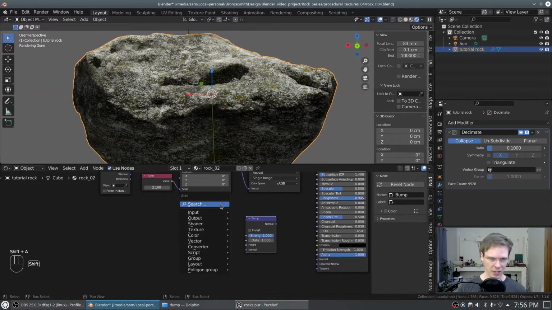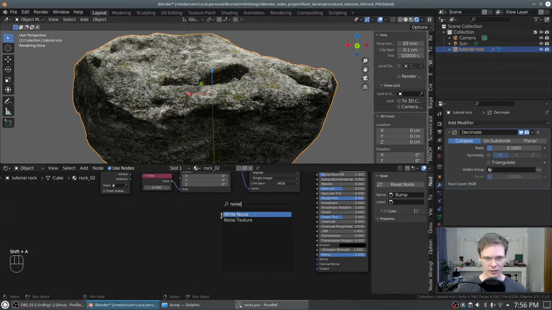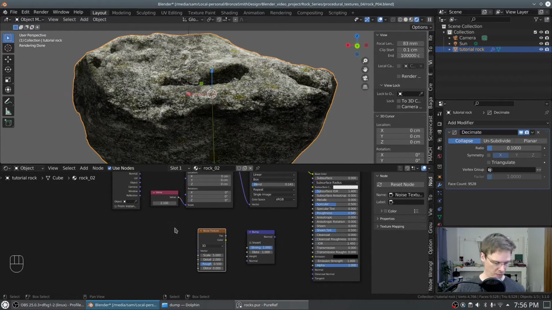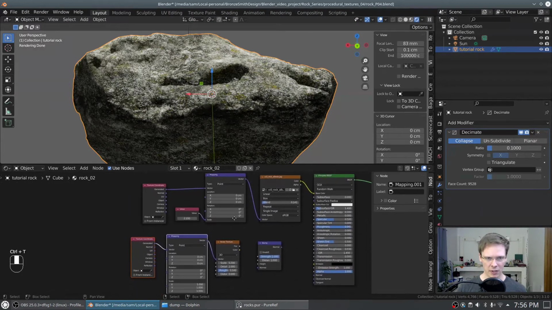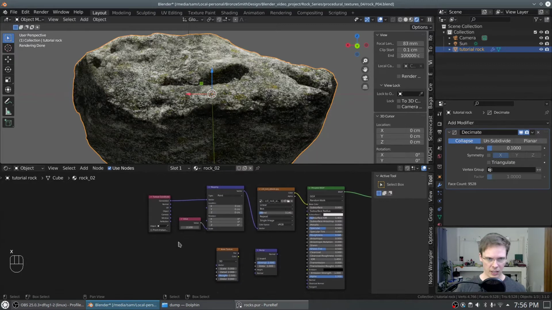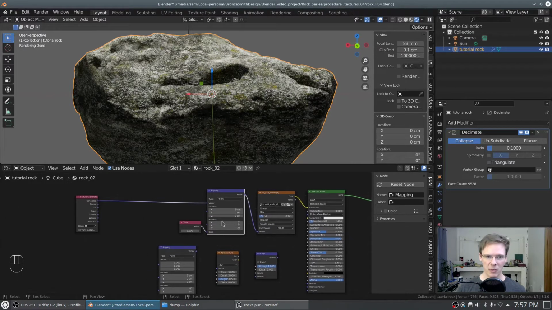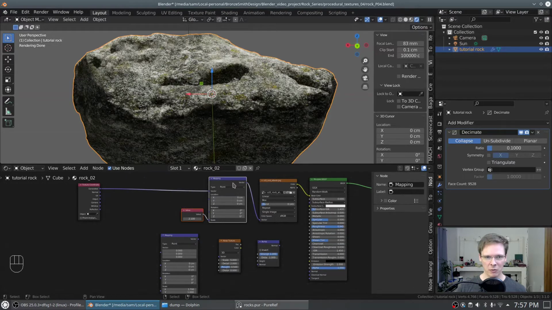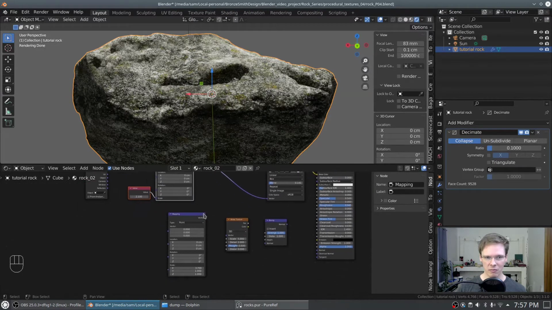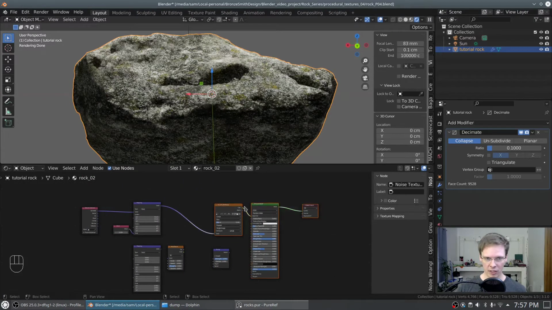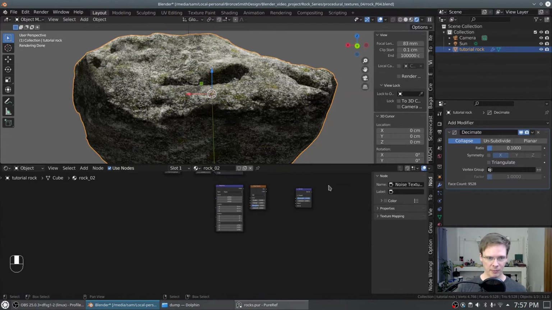Right there. And we're also going to add a noise map. Noise, not white noise, but noise. Gonna go and press Control T. I don't think we need Control T because we already have those. So I'm going to change, well, we're gonna want one that's probably separate from the image. So I'm just pressing Shift D, duplicating the mapping or the vector mapping, so I have a separate vector map for the noise textures because I'm going to want them to be individually controllable.